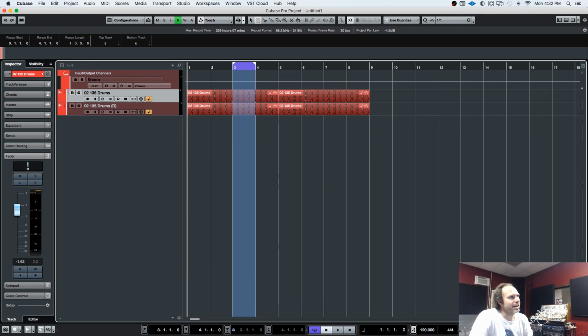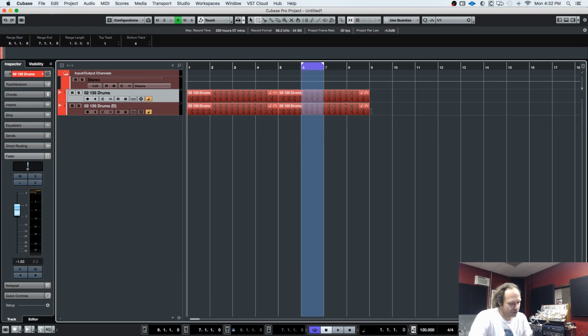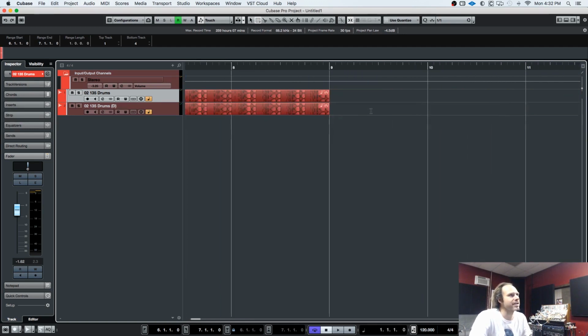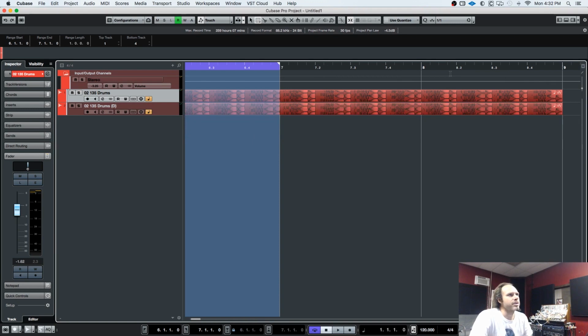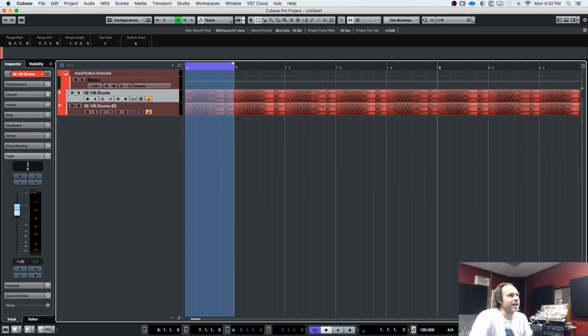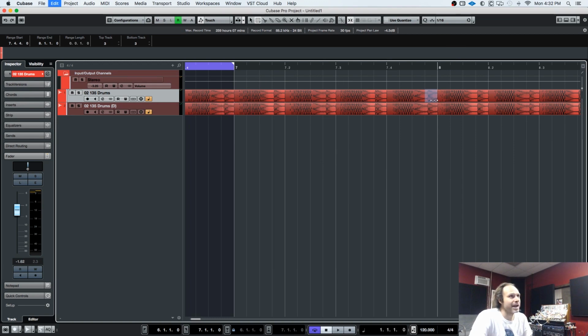So let's select an area, Option Command X, and there we go. That's what it did. Let me back out. The cool thing about this is you can use it for small little things. Here's a little 16th note thing that I don't like, I can just bam, and then we've shifted over this whole thing.